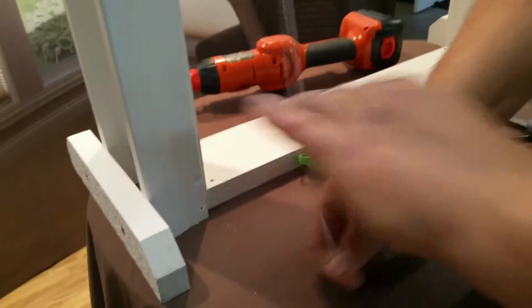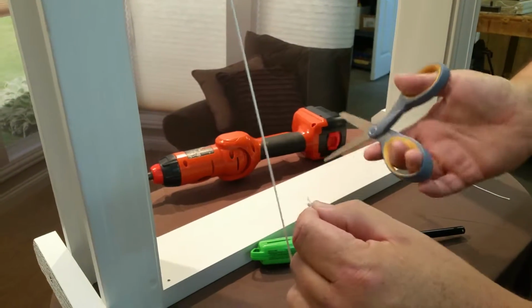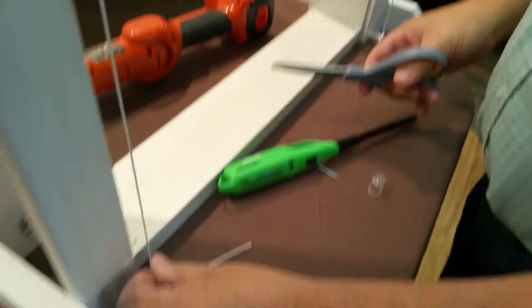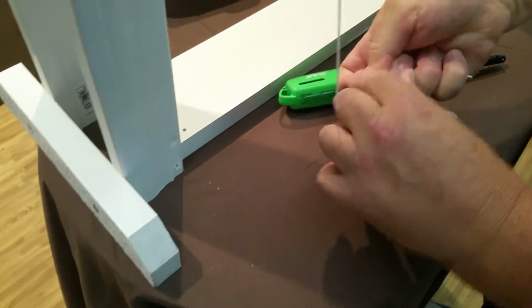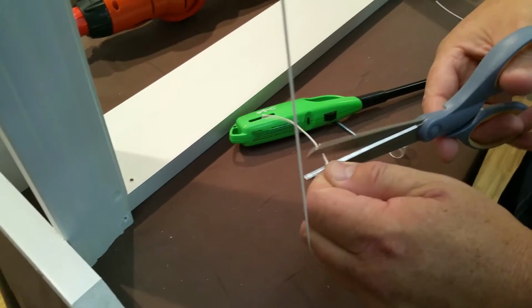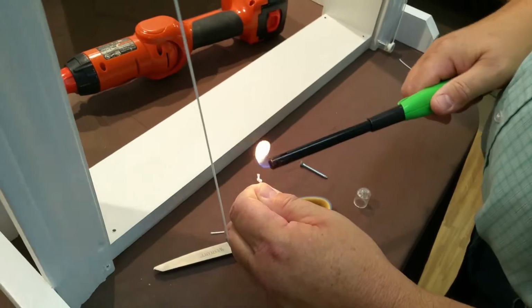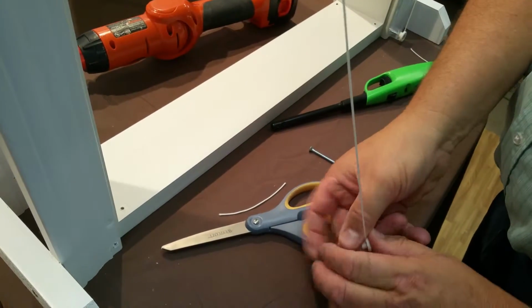We're going to slide the anchor out of the way to get to the knot so we can cut off the extra string. Actually, you don't have to cut this off, but I do because it's a cleaner look. What you would get otherwise is just a string dangling down. But I leave a little bit, enough to burn the edge on. The hole's pre-drilled.